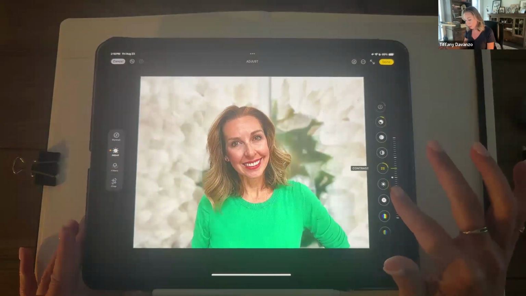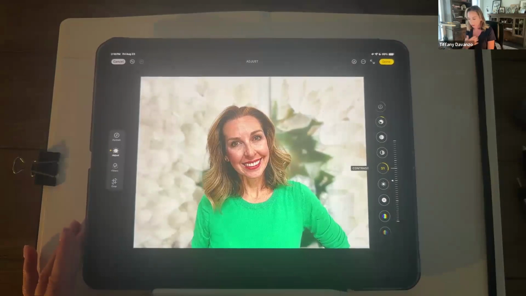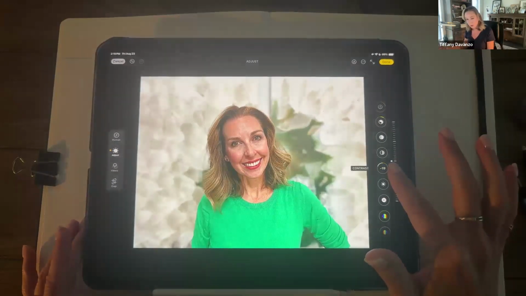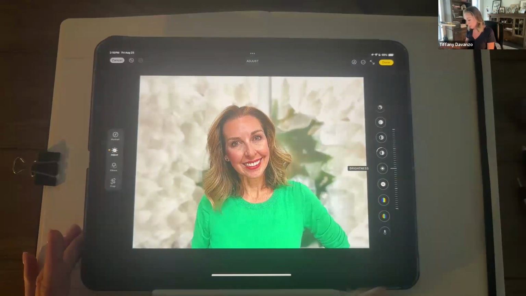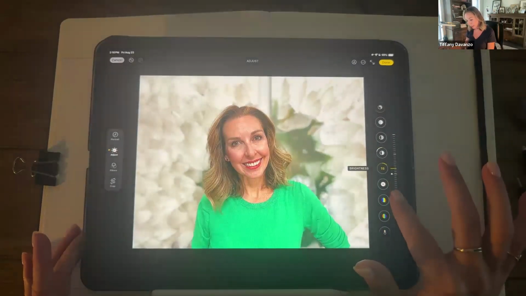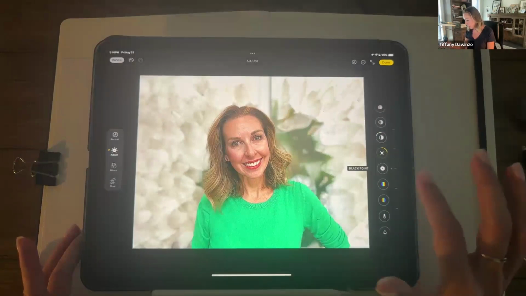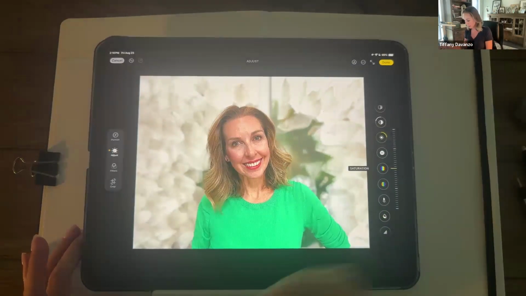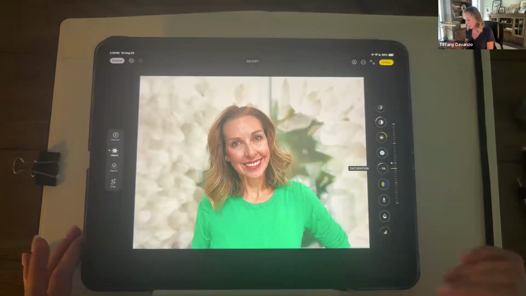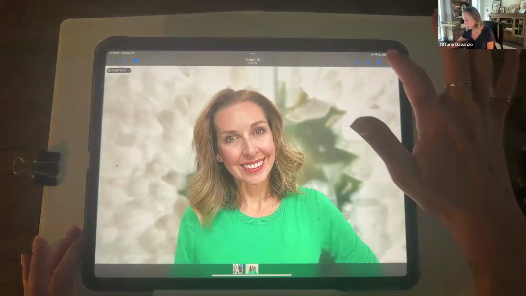And then contrast. Contrast is going to change the difference between the lightest lights and the darkest darks. And I'm going to actually reduce the contrast a little bit. And then brightness will just brighten the whole thing up, or it will darken it depending upon which way you move it. And then I don't think I need to go through all of them, but saturation will really increase the intensity too. So those are some things you can adjust on your photo to get it to a better state.